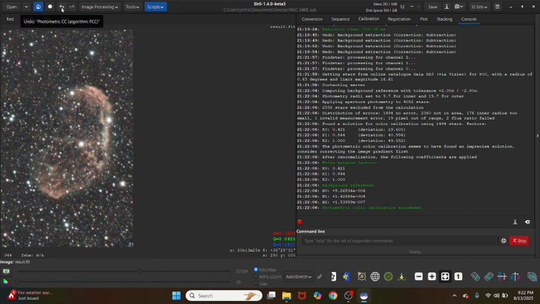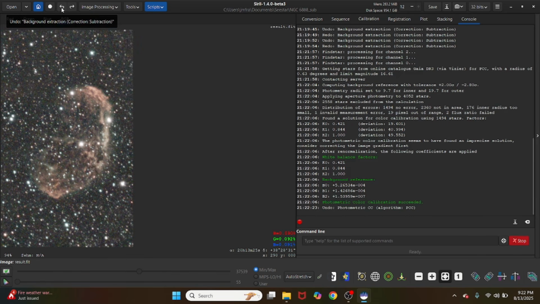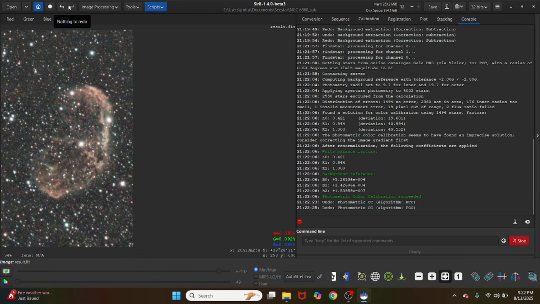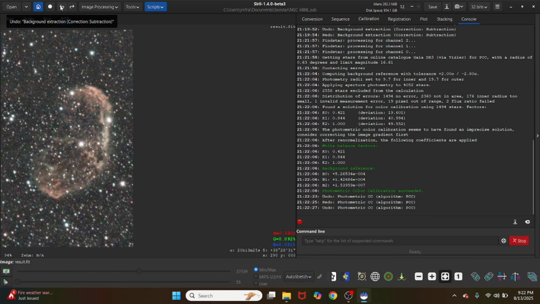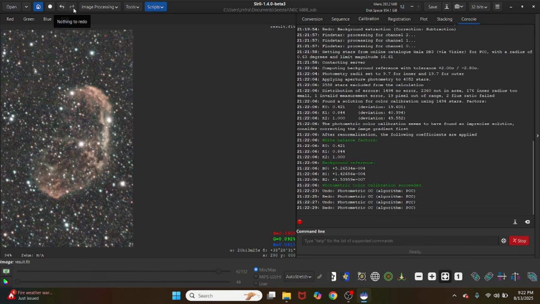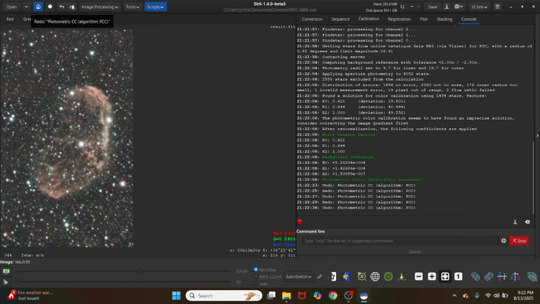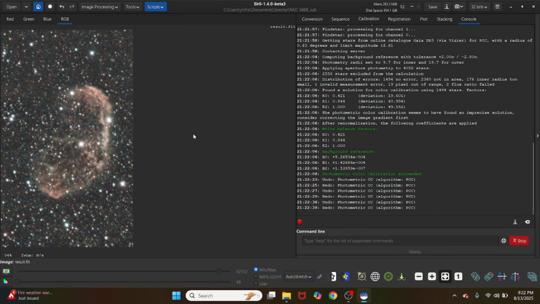Again, let's click the back button and see if we can see much of a difference. You see it's not a huge difference, but it has added a little bit more red into this object. If you're watching up here and down here, you can really see the difference a little bit more. It's not significant because it was imported with color fairly close to what it really should be.